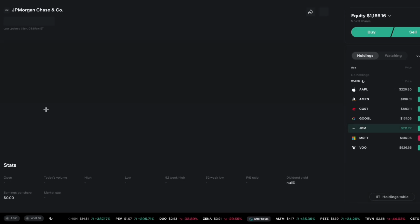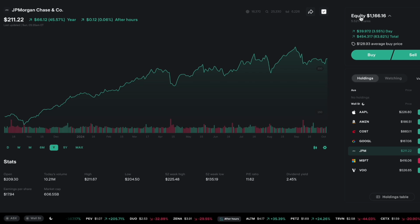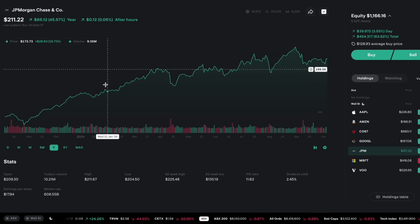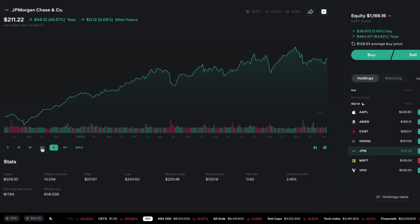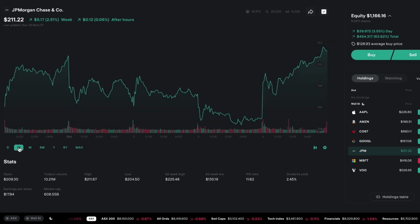Next is JP Morgan. JP Morgan, like Costco, is a position I did take some gains in. My two staples, which I was trying to diversify away from tech, actually had two of my best returns. You can see my JP Morgan position still up 63.8%, which is crazy to say, or 450 USD. And my total equity is sitting at around 1,160. So it's been a great year for JP Morgan. If you have a look, 45% up just this year alone, which sounds crazy to say, but even the last 6 months, it's been okay, but not the best month previously. So I am happy I did take some gains when I did.